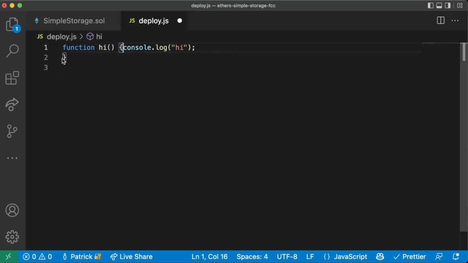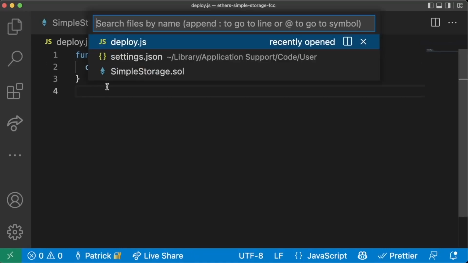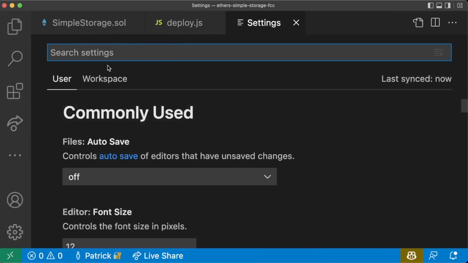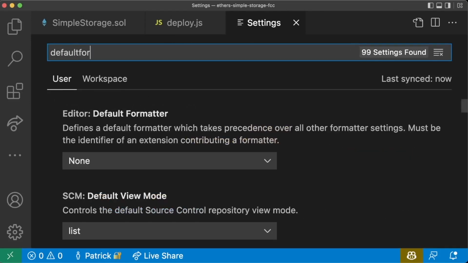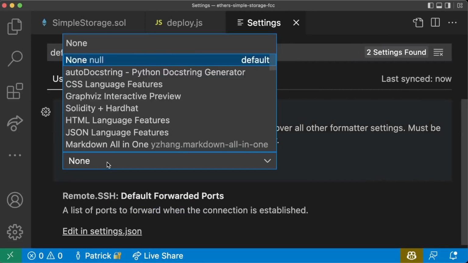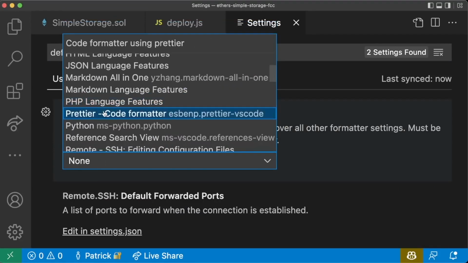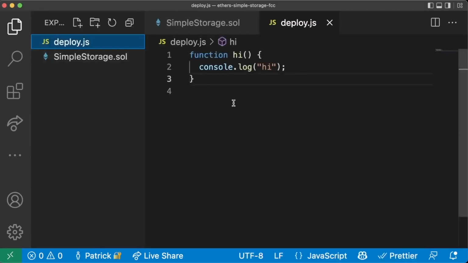And we go ahead and we do something like this. If we go ahead and do something like this, it'll reformat to look like that. And then additionally, if you want to go back to your command palette, open user settings, not in JSON mode, and we go to default formatter, you can actually even select the default formatter for all languages. If you want to use Prettier for all formatters, feel free to go ahead. But all right, great. Got our JavaScript formatter in as well. Let's start writing some JavaScript code.